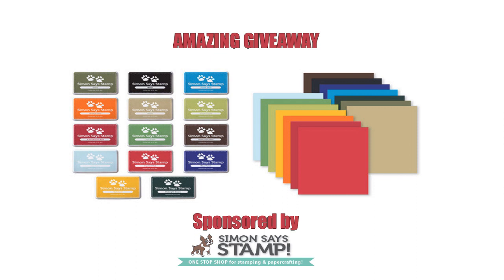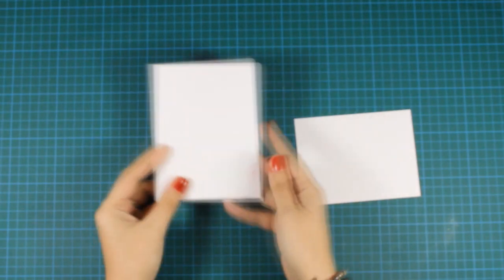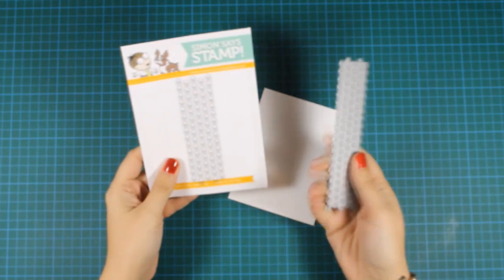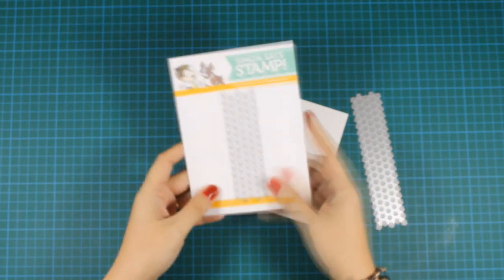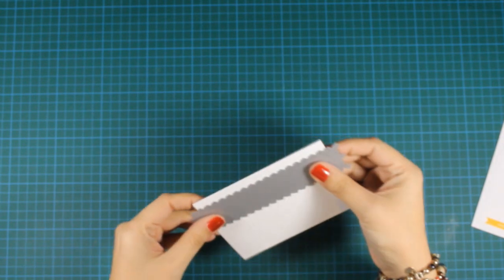And just to showcase the ink and the cardstock of this giveaway by Simon Says Stamp, I prepared a card for today that uses as much ink and different cardstock as possible. So I'm starting with a standard card that's 4.25 by 5.5, and this is a piece of white cardstock, and I'm using these star banners, which is an exclusive die by Simon Says Stamp.